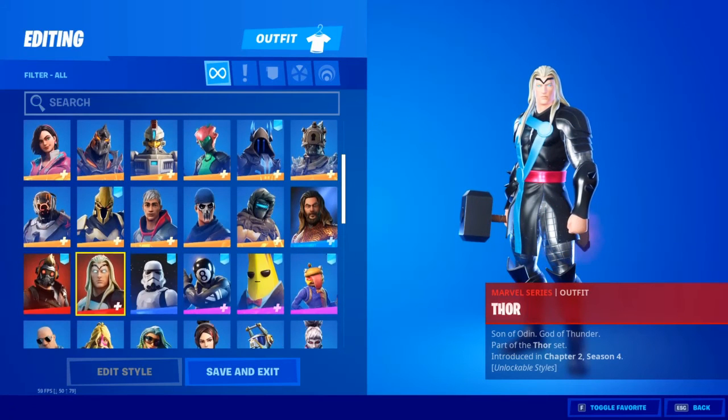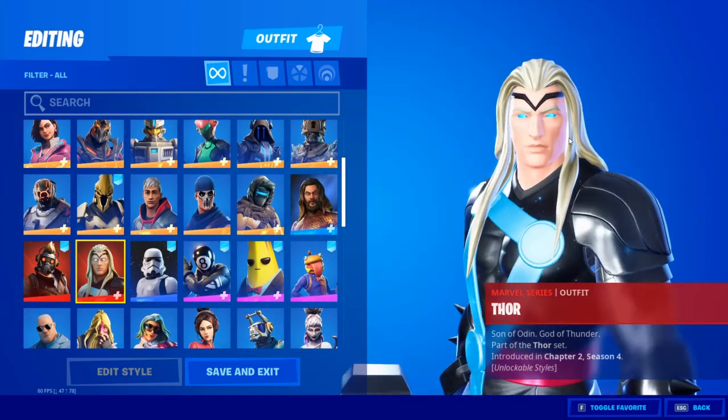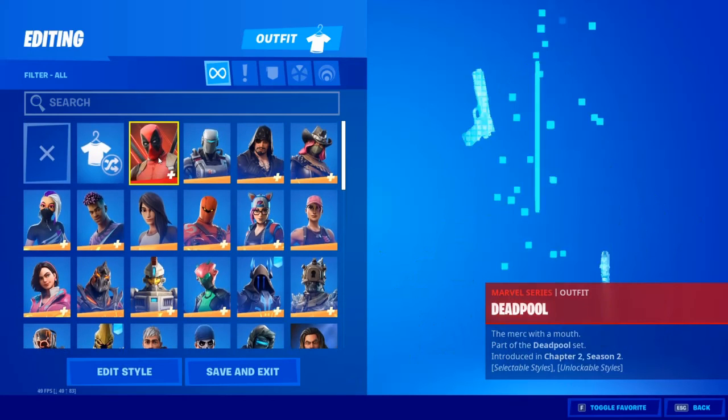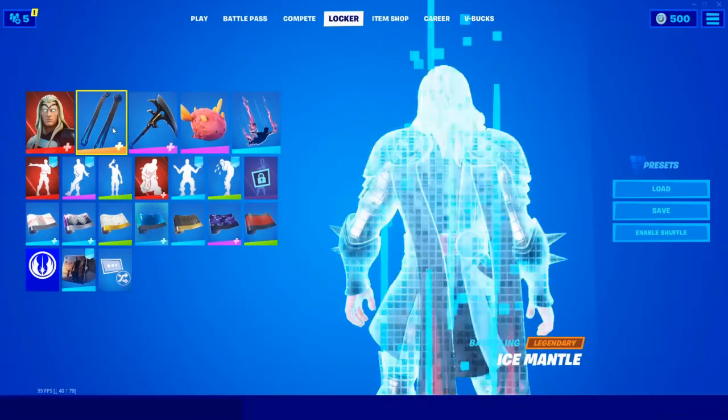So where's Thor? Yeah, see, another thing I'm confused about is, you see Thor here? Unlockable styles, yeah, so he becomes like blue or something, right? Let me just recheck that. Yeah. So why is Thor and Star-Lord down here, but Deadpool's all the way up there? Is it because of like a secret skin or something?